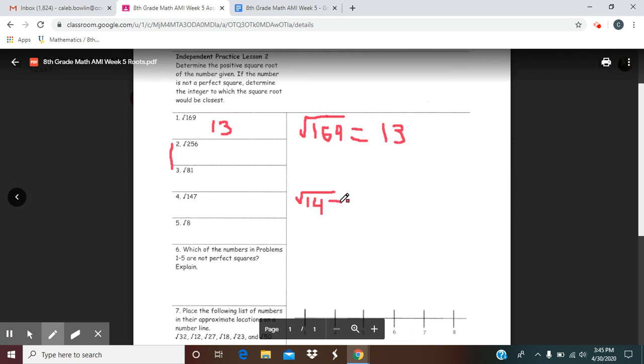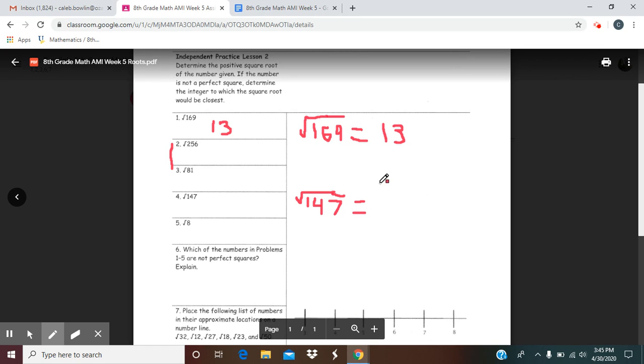So if in your calculator you try to take the square root of this number, you are not going to get a whole number. That is how I know this is not a perfect square. When I take the square root of this number, it never ends. It's what we call an irrational number. I have 12.1243556529, and it just keeps going. That would be a never-ending combination of numbers.